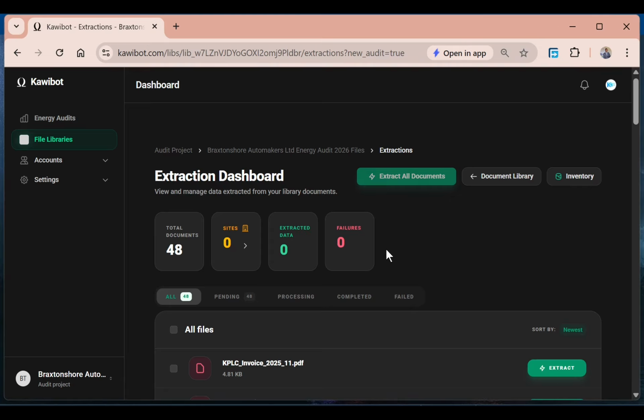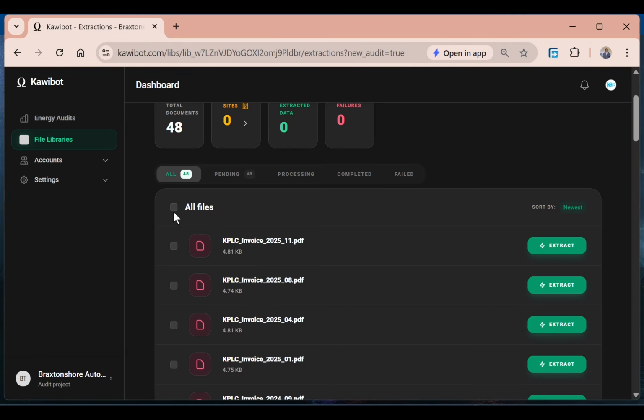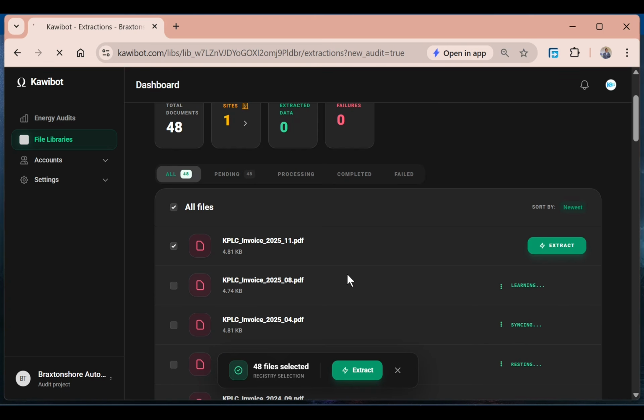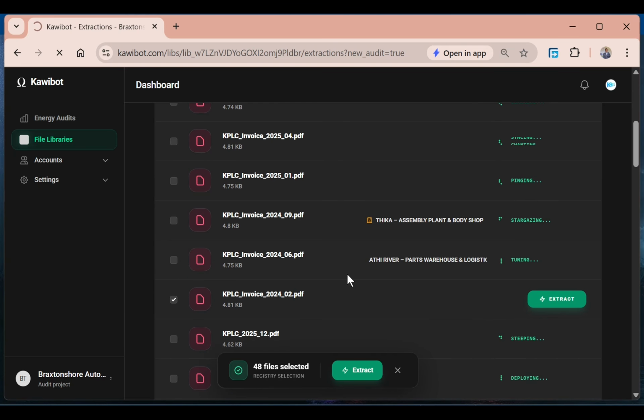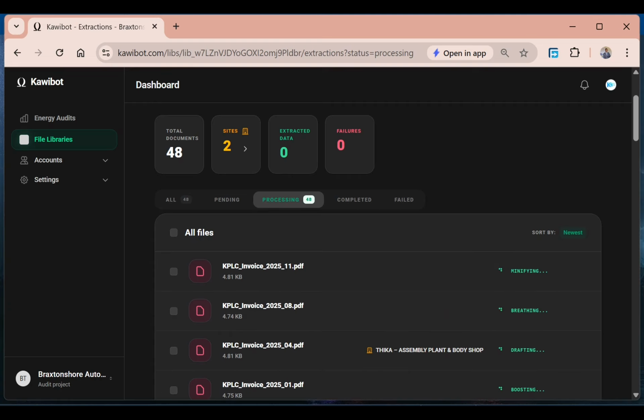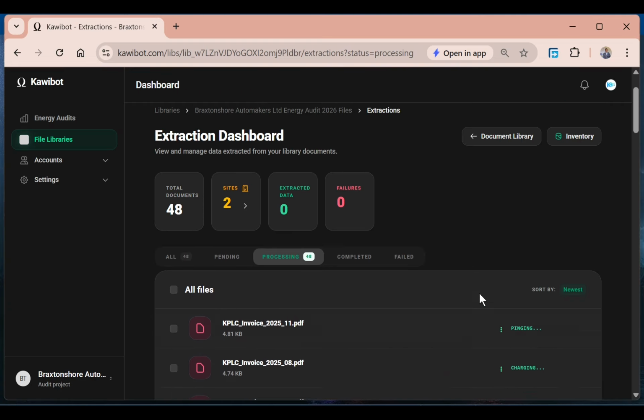The next step is extraction. Now we have 0 sites so far and 0 extracted data because we've not done extraction yet. Once we start running extraction, you'll see the magic. Now we are running extraction. Let's wait and see. You can see how beautiful this interface is, and you won't just be bored waiting. See, the animation can keep you busy as you wait.